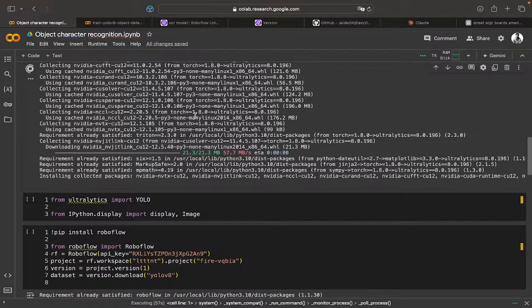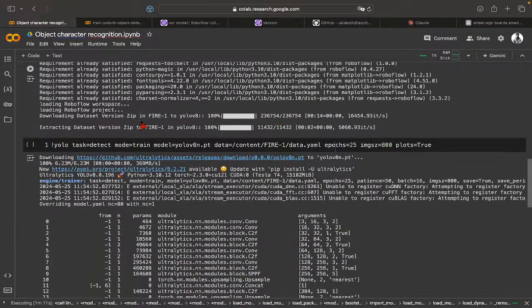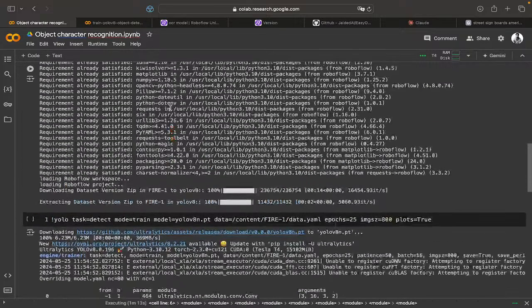So Easy OCR is something which is a pre-default model. You don't need to train a model, it is already a trained model, right? And for that we are going to write a Python code by using Cloud AI. So let's wait. All right, so yep, it's done, I think so.